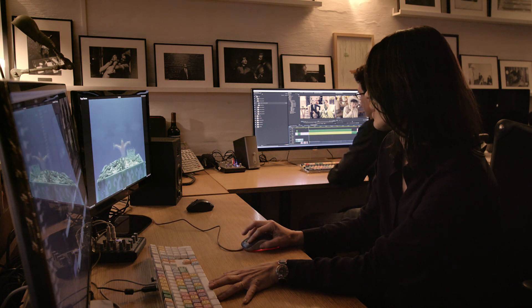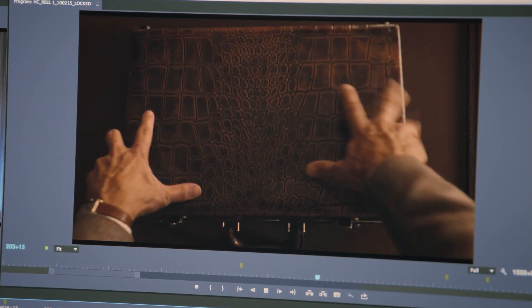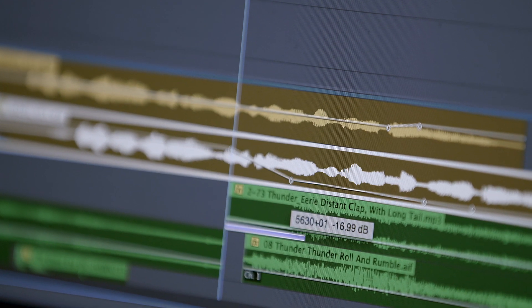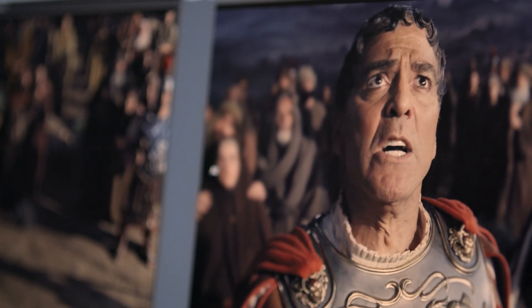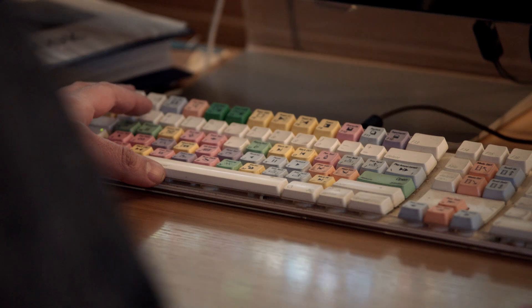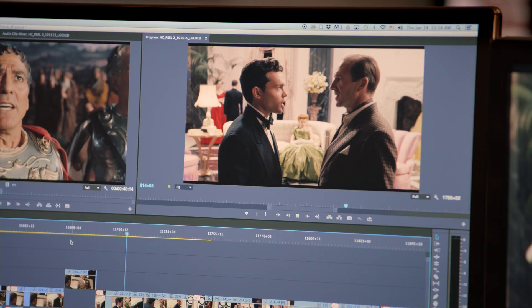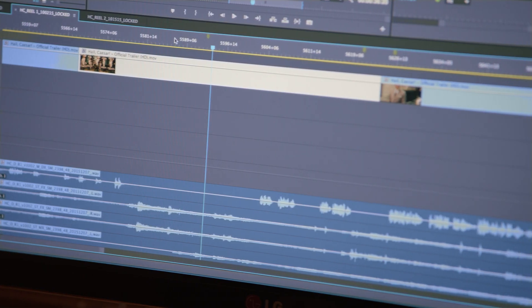Editing is a tough job and it's hard when you constantly feel like the system you're working on stops you along that path. So once you get used to ways of working, it's very difficult to change those. We got used to cutting on Premiere very quickly actually. We had done small things on an Avid in the past. We looked at Premiere and what we liked was that it was very similar to Final Cut in many ways that we had grown used to, and it was very flexible in terms of easy manipulation of multiple tracks.